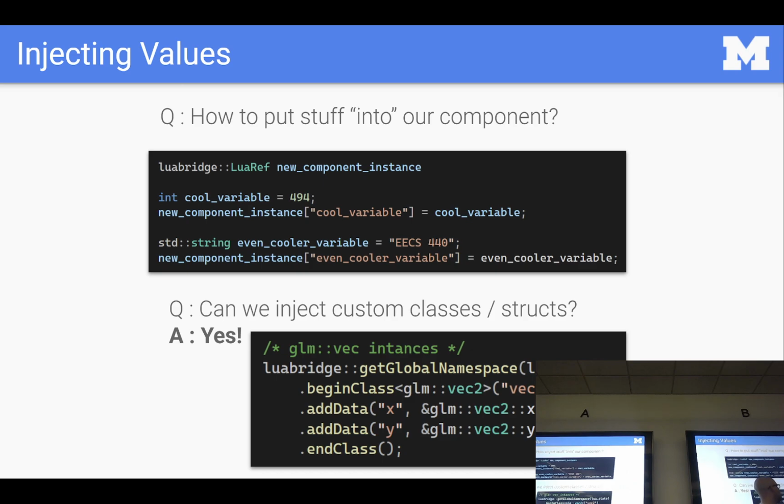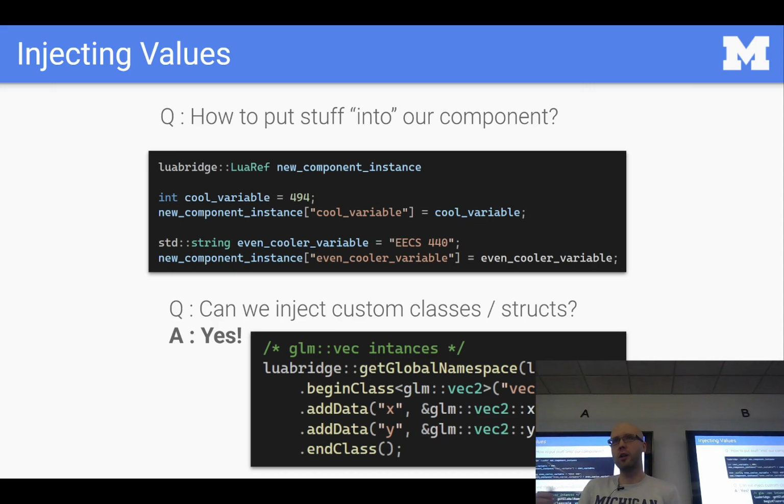In case you want the C++ name to be different from the Lua name, you can do that, okay? You then have to tell LuaBridge about what pieces of that data type you care about and what it maps to. So we're going to tell LuaBridge that there exists something called x, and by the way, that is the GLM vec2 x variable that every vec2 will have. You do end class, and that is going to register this C++ data type so that the Lua side of things knows about it.